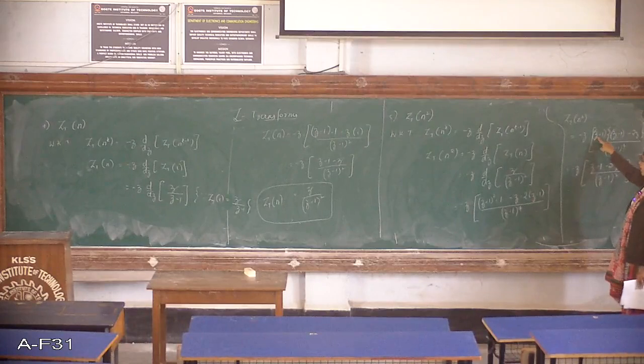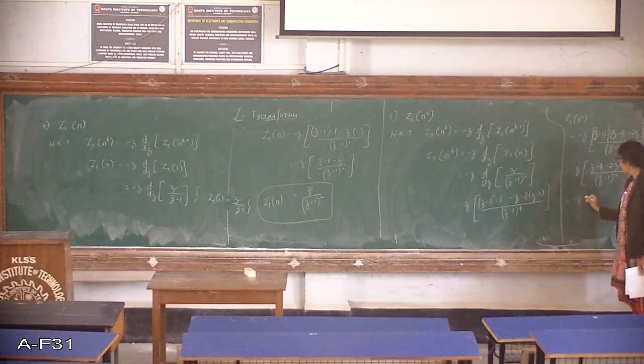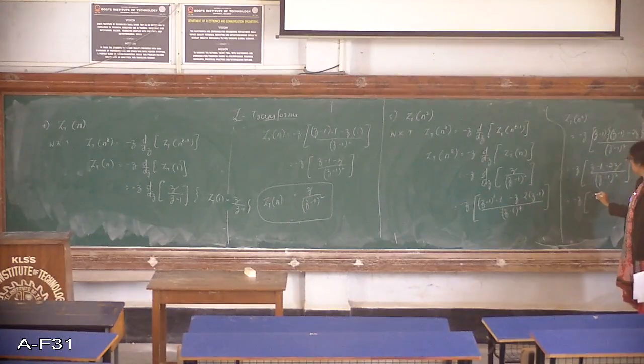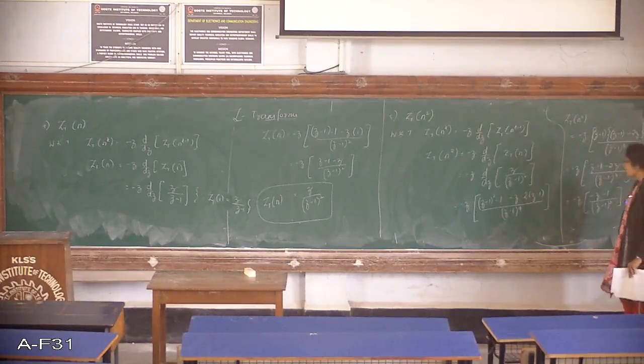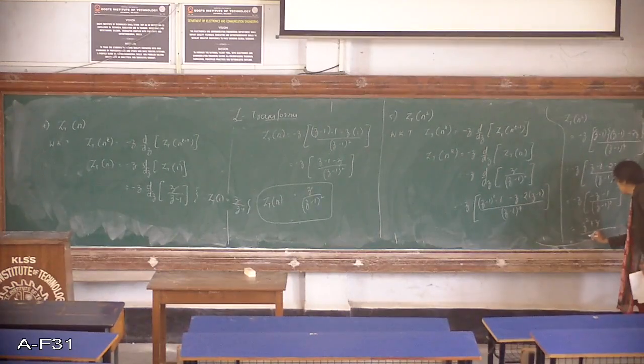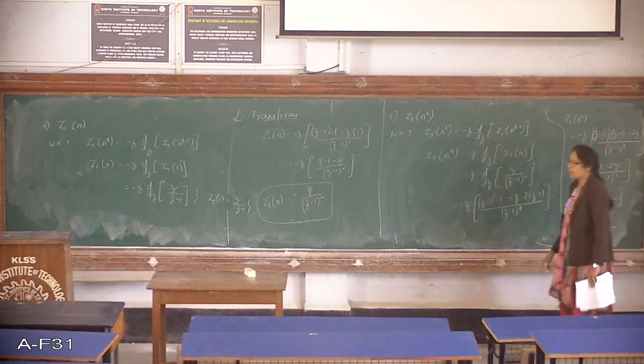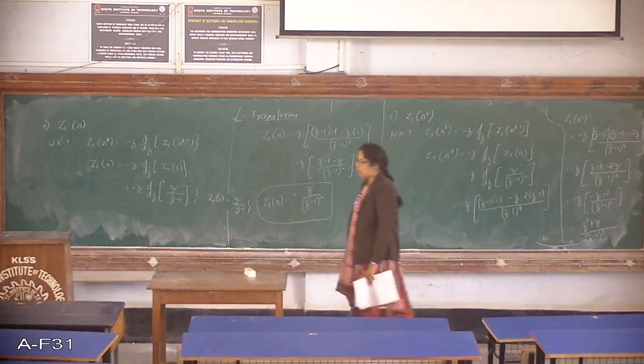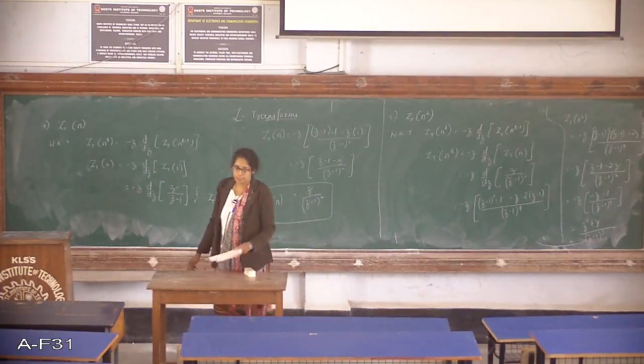One of the z minus 1 here gets cancelled. So here we shall be left with z minus 2z, which will be minus z minus 1 divided by z minus 1 the whole cube. So if I can simplify this further, minus z into minus z will be a plus z square, minus z into minus 1 will be a plus z, divided by z minus 1 the whole cube. So this is how we have obtained the z transform of the function n square.